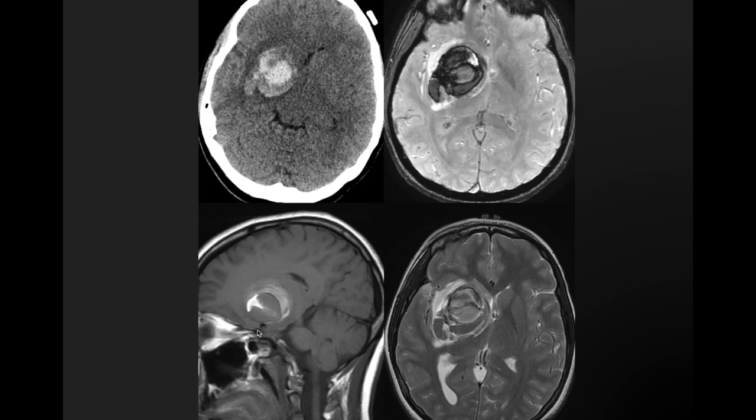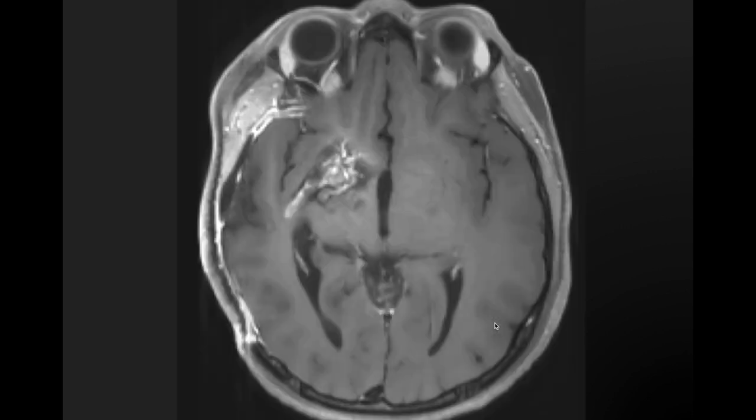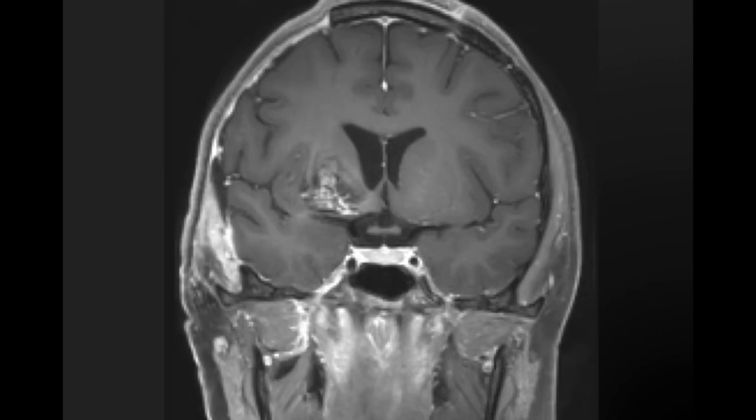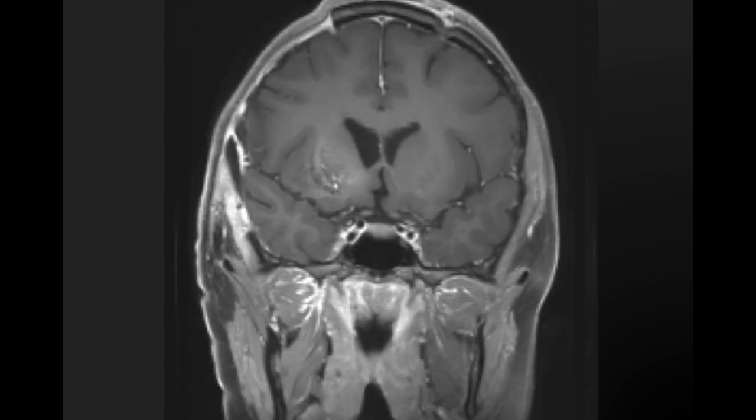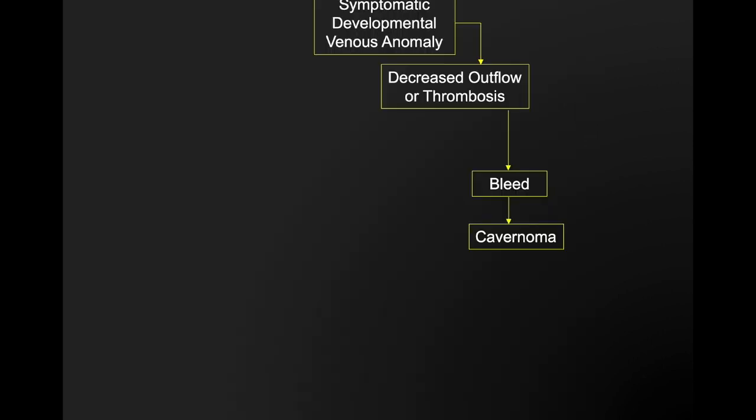And it looks like we have some different ages or compositions of hemorrhage within this lesion to begin with. Anyways, after a few months, the scar formed, the hemorrhage was evacuated, and you can see here that there's this stellate appearance in the middle of the hemorrhage, which is basically the DVA that was underlying the lesion the whole time, and just a very impressive example of a DVA causing hemorrhage. You can see the radicals of the DVA right there.